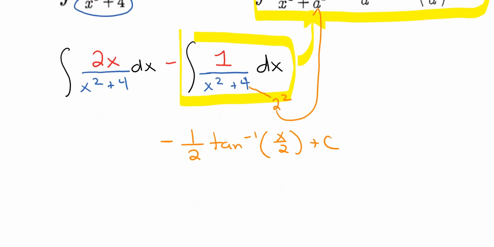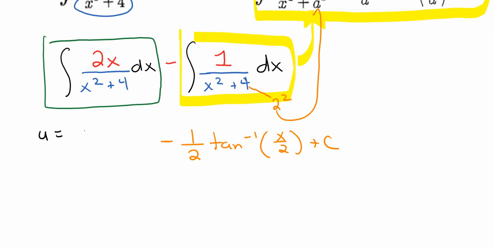Now, however, on the left-hand side, this green box right here, for that particular problem, we do have to use u substitution. So I'll let u be equal to x squared plus 4. Now, if I do that, the integral will look like this. The integral of 1 over u, and then this part in orange, the 2x and the dx, I'll just move that to the side here, 2x dx.